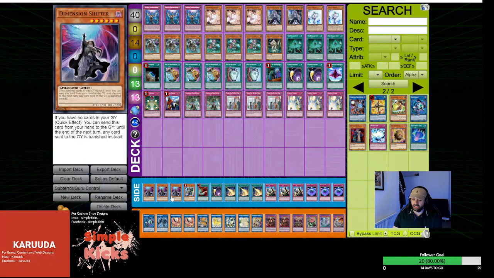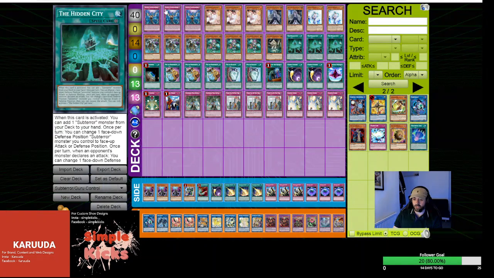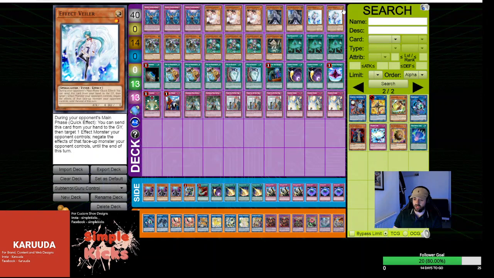You could also play D-Shifter, and I am a big fan of D-Shifter this format. You could also play Phantasmi to draw into it as well. That's quite a good idea if you want to pick up the deck or pick up some hand traps that are good against the meta. Obviously, you don't want a D-Shifter when you struggle against it yourself, so you have to be careful in that regard. But yeah, 10 hand traps. These are the most generic ones.